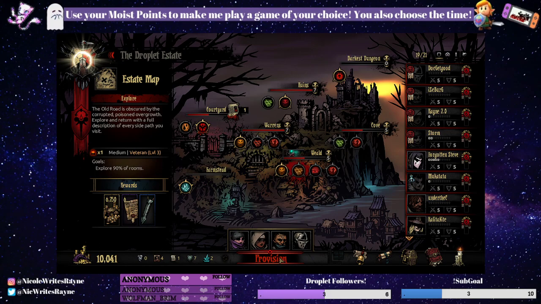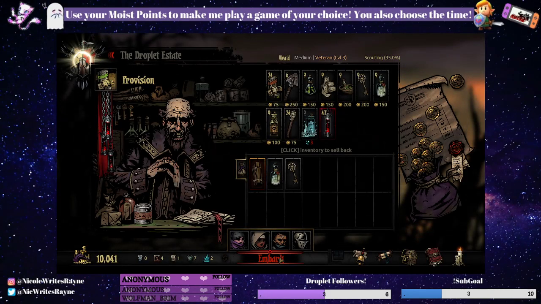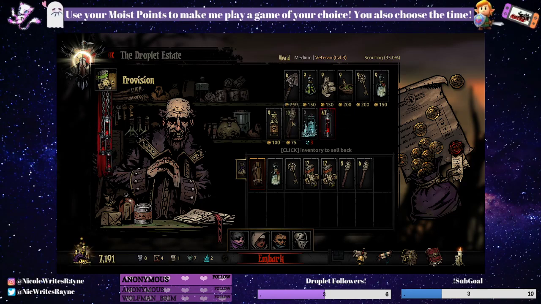Okay, I think we're good to go now. Now we got a provision for this veteran level dungeon. Shouldn't be too bad. Okay, medium, so we're taking 2 stacks of food, 2 stacks of torches. Definitely taking like 4 shovels, like to have lots of those. Okay, and we're going into the weald.